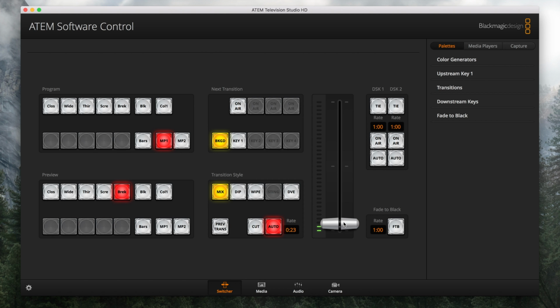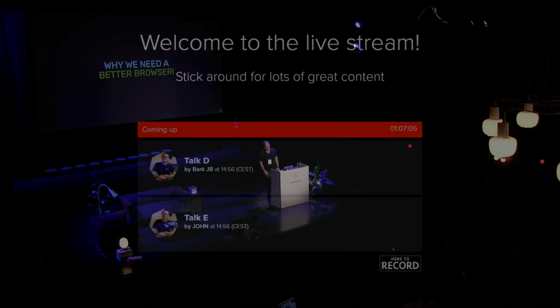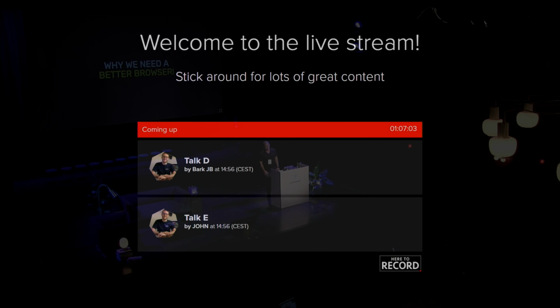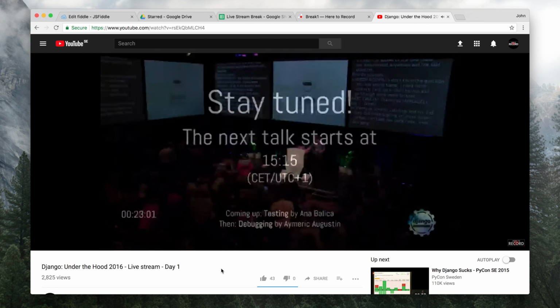Next up, just to put it all together, over on the ATEM switcher software control, we can usually fade between these two shots here. So this is kind of like a wide shot of the venue, and then we'll just do a nice fade about 75-80% of the way through, and we'll just leave it superimposed on the image. So this means that you can see what's happening in the background. Usually some people are walking around or the next speaker's getting prepared. And in this older example, you can just about see some people walking in the background.